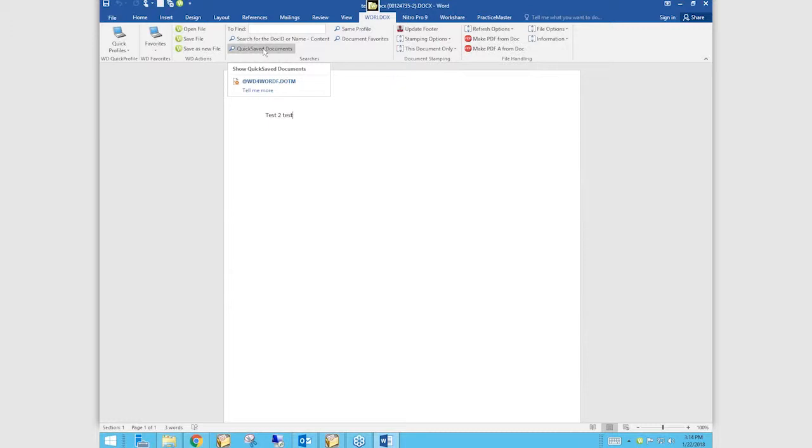That's why we don't like it, because people tend to put things away and not come back and profile them. But if you had done that, this button would show you those. This button will show you all items with the same profile as the document that you currently have on your screen. So it'll do a quick search for anything that has an identical profile. And this will show you your document favorites.